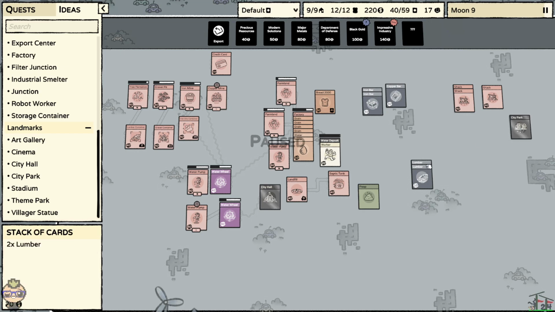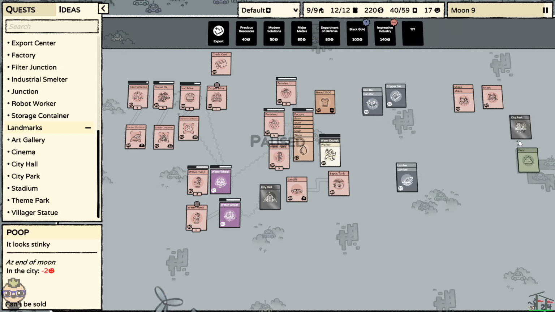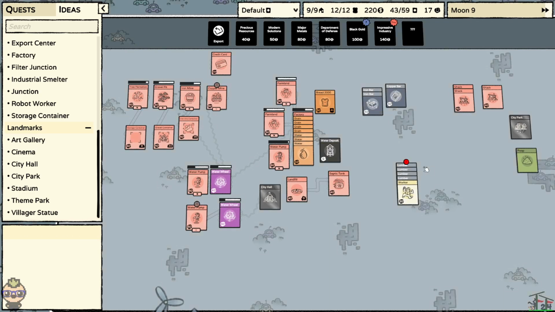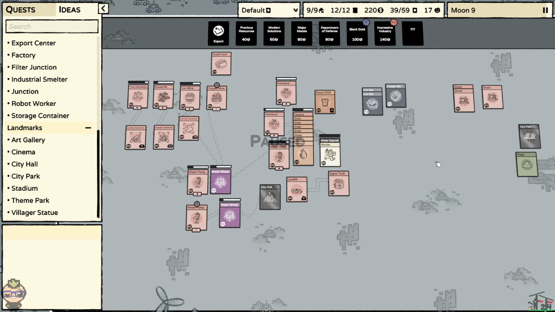Oh, it's +2 for the city park. Okay, so this already cancels out the poop. Maybe I'll make one more to push us to 19. 4 lumber. 1, 2. And a worker. Oh wait, you can only have 1 city park, I believe. You've already built this landmark. I see. Never mind. We waste our city park on a piece of poop.